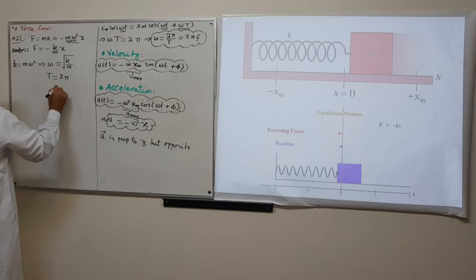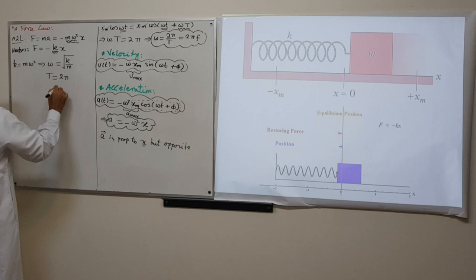So cancel the 2 pi's. And what we want is the length, so 1 over omega squared is L over g. So the length is g over omega squared. There is omega, g is 9.8. Therefore, you can find L is 0.212 meters. That's the length of the simple pendulum.